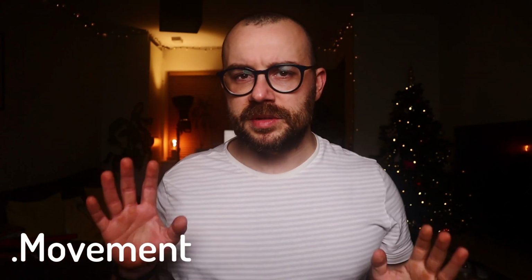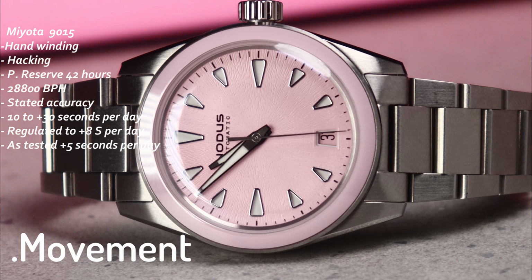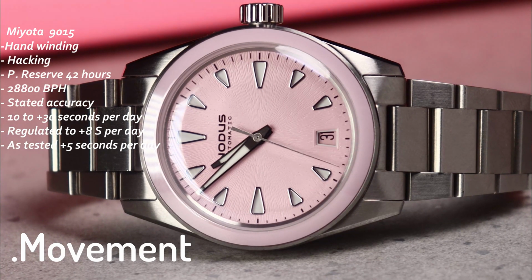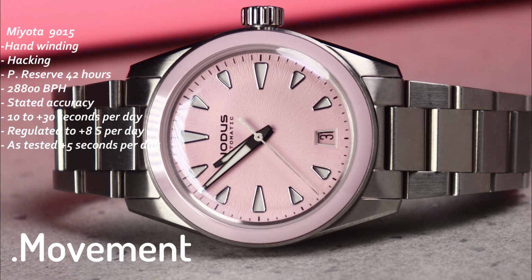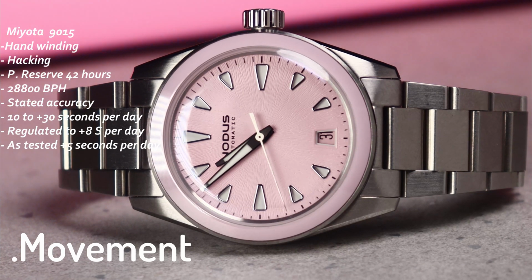So, looking at the movement under the hood powering this, you expect to have some premium, proper little horses, and you do, well, kind of semi-premium if you want to put it like that. We have the Miyota 9015, which for the price, I think some people probably are expecting a Sellita of some sorts, but that is not the case, and it is a big but here.